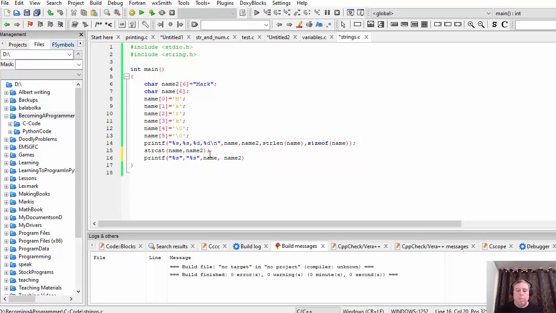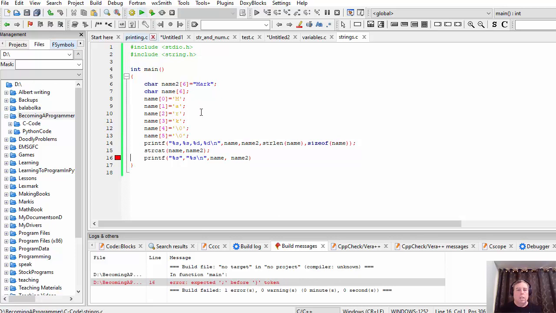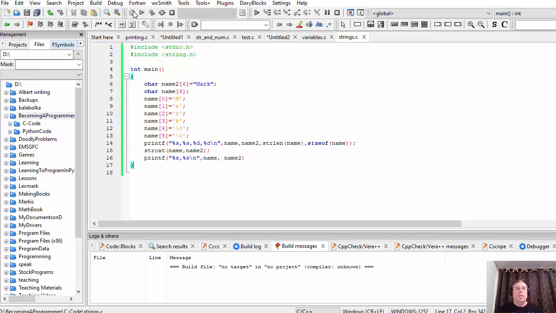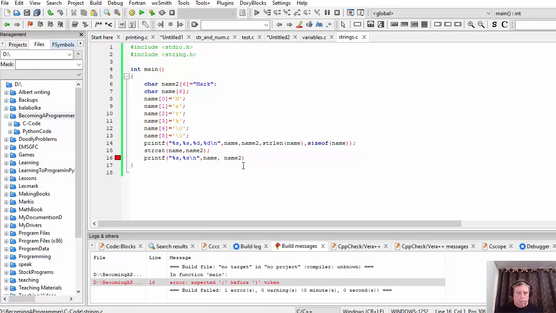Okay, let's go ahead and put a new line character at the end. It's always good. Printf, let's see here. Forgot the semicolon. There we go.